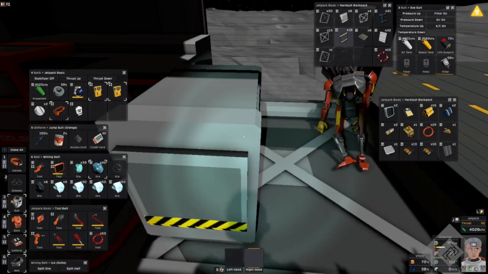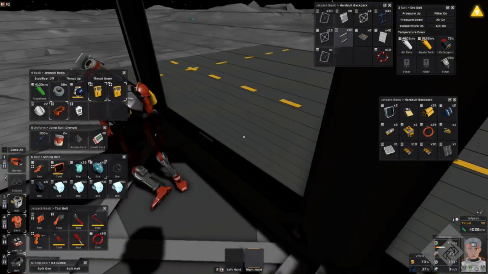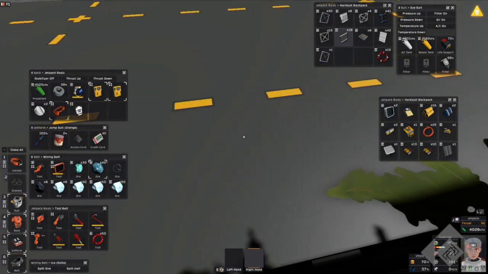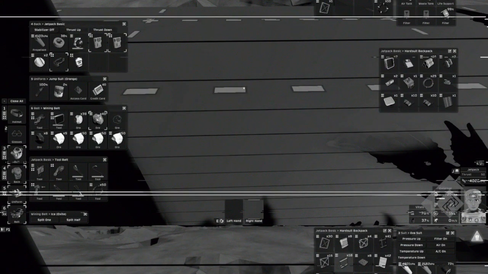sit down like that. I have to go underneath these panels as well, but we can do that later. I wonder if these panels are airtight. No!